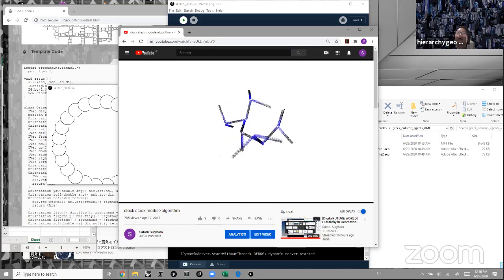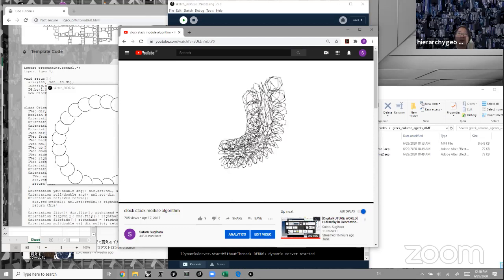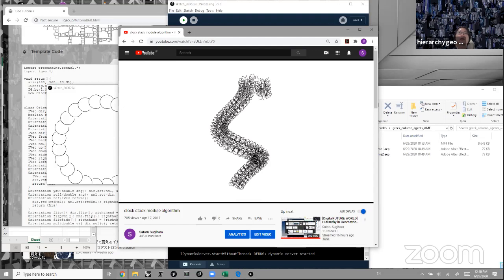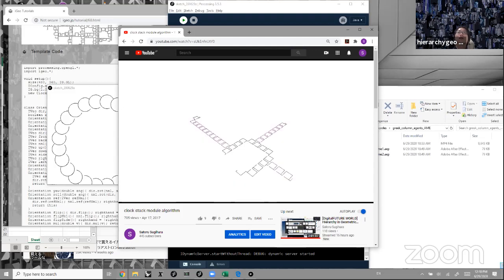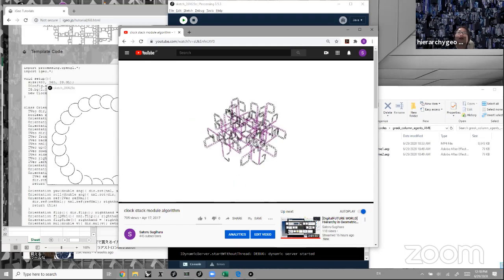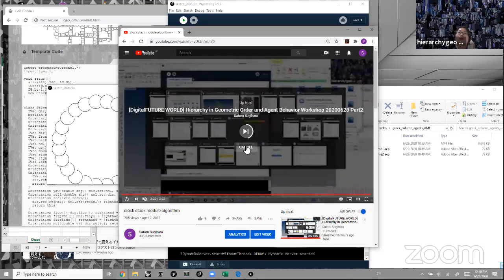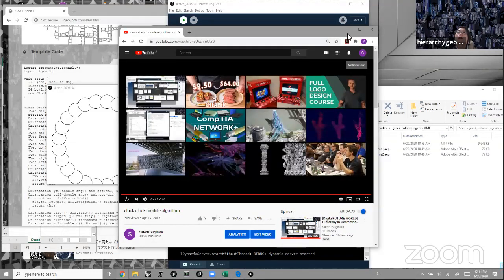Then I can also show you the example I showed in the lecture: example code making the Greek column, which I captured in animation. It's more about what we're going to do after tomorrow.